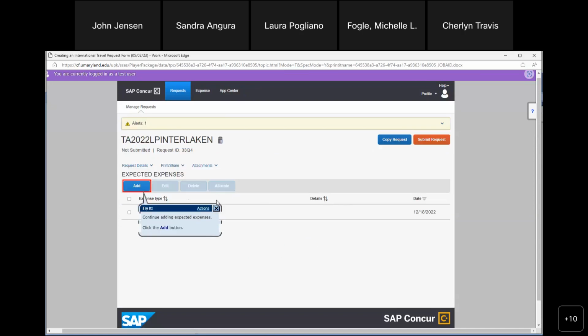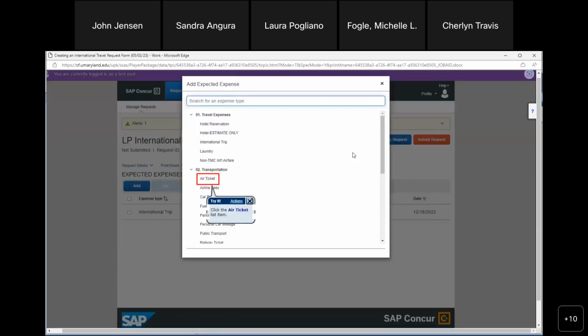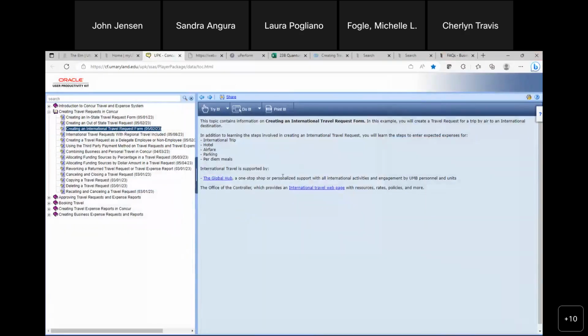Okay, so when I save that, look, there are no dollars with this. It's just added because it needs to be. John, what was the question? What was the answer to that question? The answer was, if the third party's paying for everything, then you wouldn't need to process an expense form because there's no expenses to be recovered.